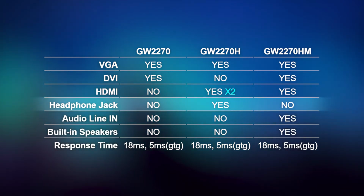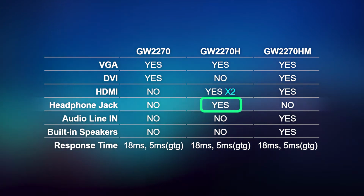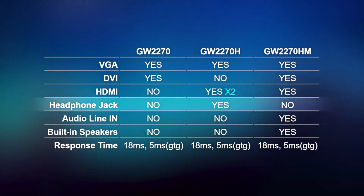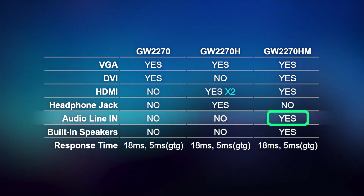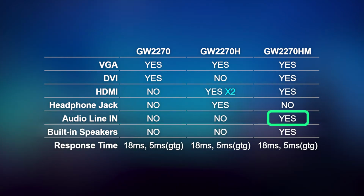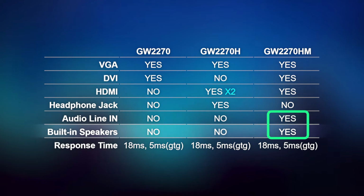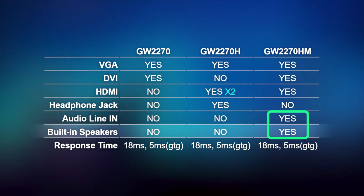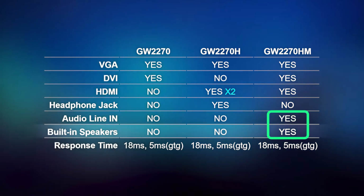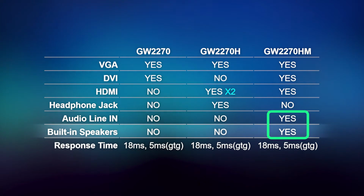And the only one of the three that has a headphone jack for audio output is the 2270H. The 2270HM is the only one that has an audio in jack, which is not the same thing as a headphone jack. And the reason for that is because the HM is the only one that has built-in speakers, so that if you're using either the VGA or DVI port, both of which don't carry an audio signal, you can use the audio in jack to output your computer's sound through the monitor's built-in speakers.